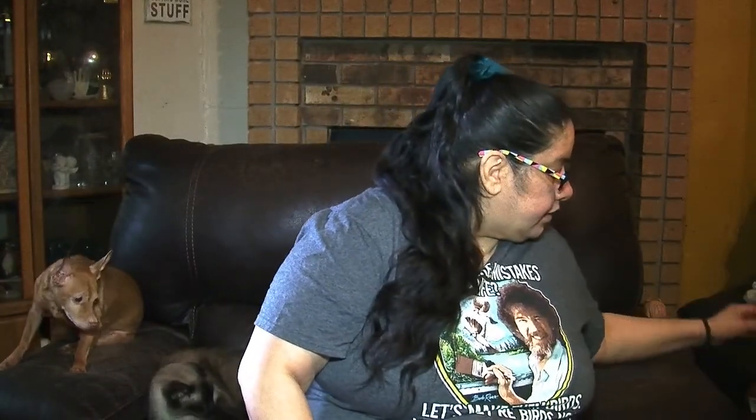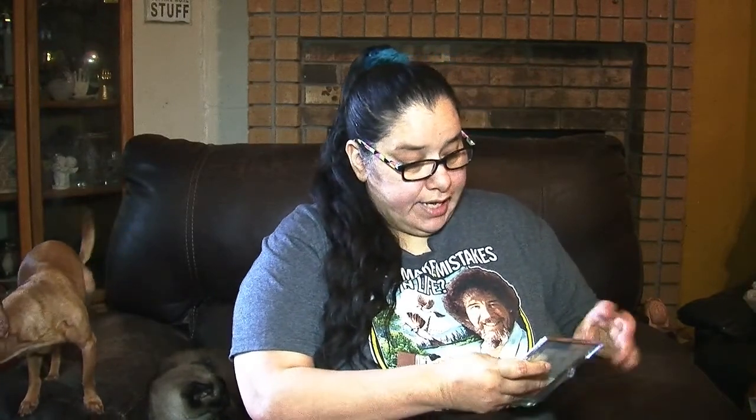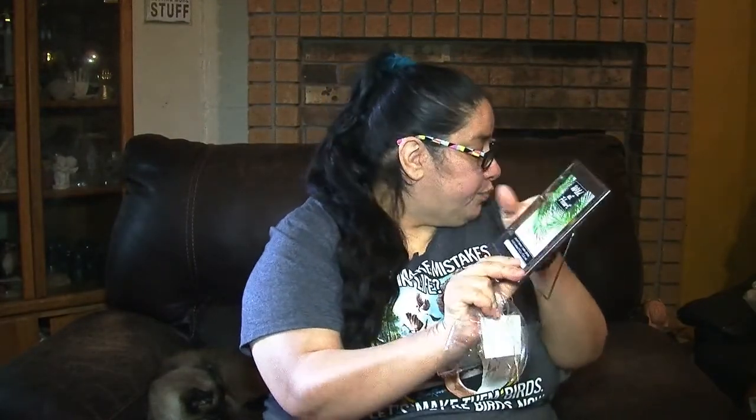Let's see here. Okay, we've got a whole bunch to cover today and really, really cool stuff. So let's get going here. Today I have, let me open this up. It's a little 4x6 picture frame in glass and stainless steel. So cute. It's clear because it has no solid backing. It's simply two pieces of glass that will hold whatever you have up, and it's got little bendable clips on the back that can hold your picture display, and it has a little stand. See the little stand? So that's a really cool frame.